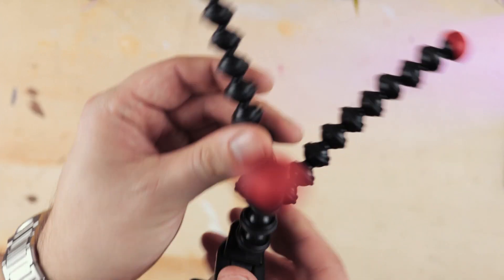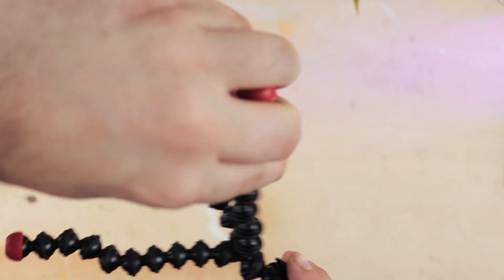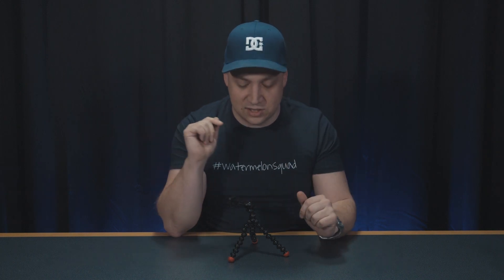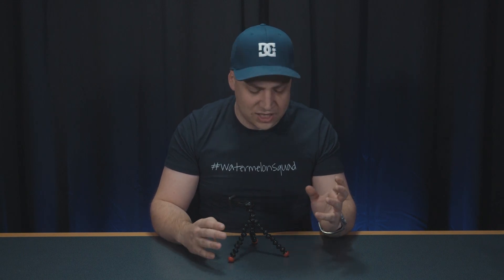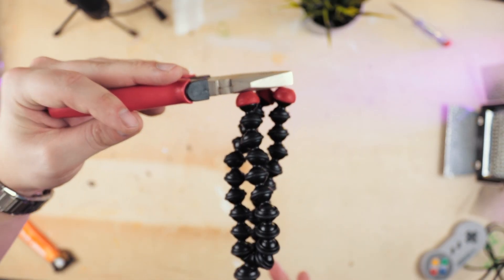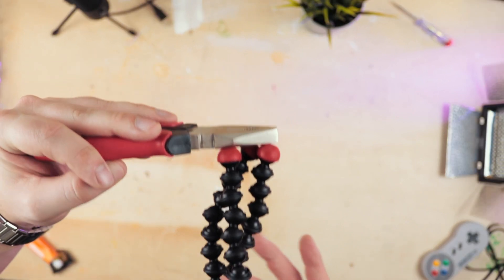Also, the articulating ball joints are just a bit stronger because they're smaller, so they're less likely to break. It also has some great additional features that the bigger versions don't have. The first — and this is my favorite — is the magnetic feet. This is really a blockbuster addition to this miniature stand, because it enables an extra level of accessibility. You can now magnetically attach this stand to any piece of metal.